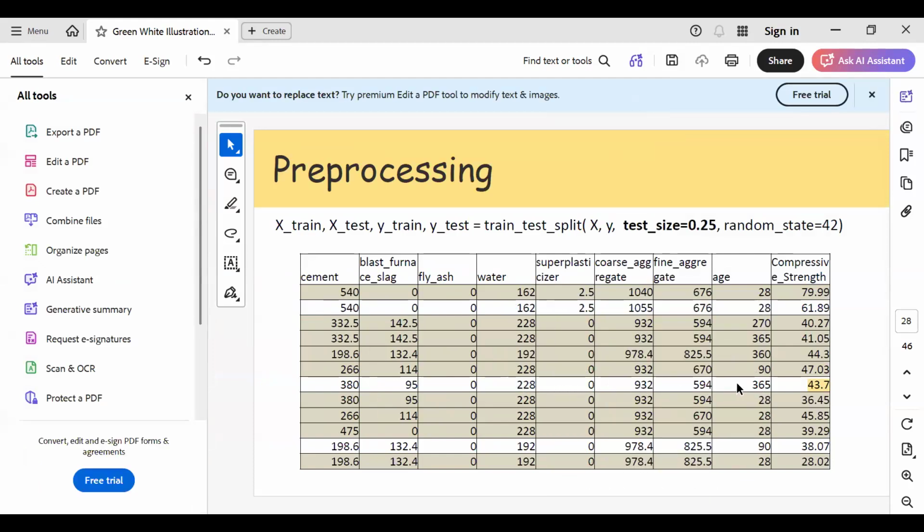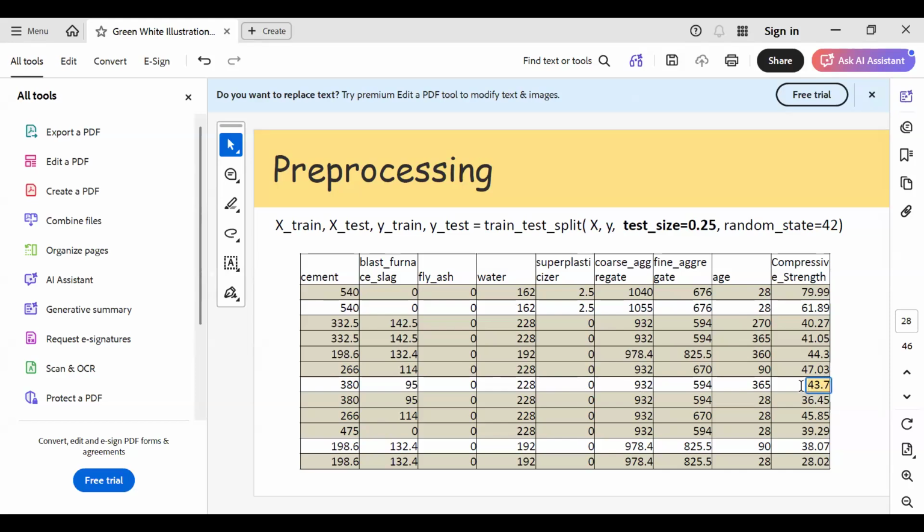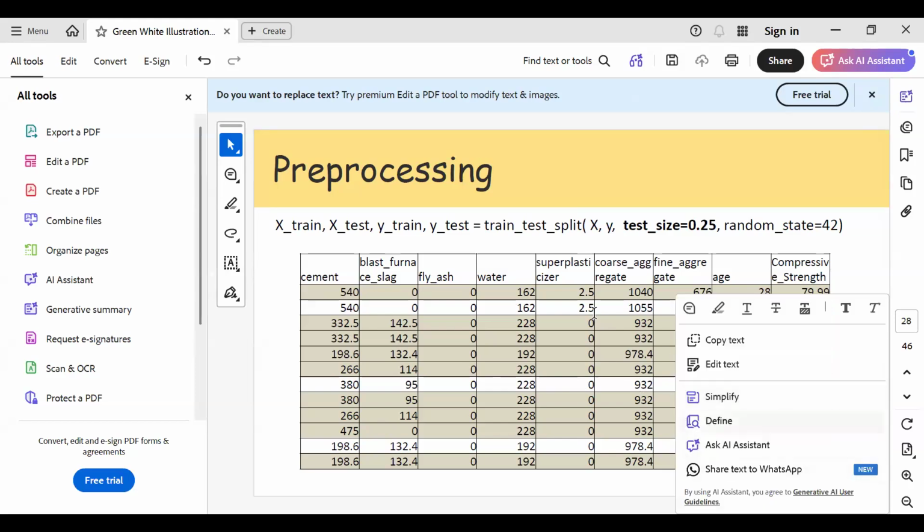Likewise, based on those rows, we know the compressive strength in those neighbors. So based on those neighbors, you can take either a weighted average or just the arithmetic average as the imputed value.